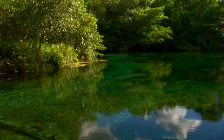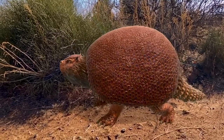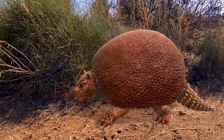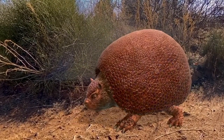This lush, swampy vegetation is just what these odd giants needed to survive. But as the climate began to change, the moist air became dry. The swamps evaporated. The lush, swampy vegetation that these giant herbivores needed to survive disappeared. The glyptodont could no longer feed itself, and it became extinct.